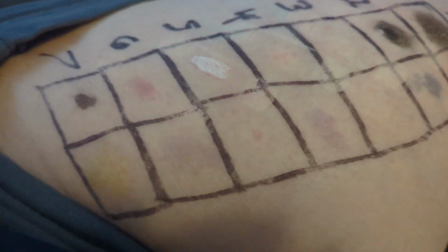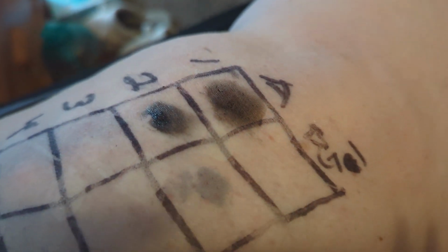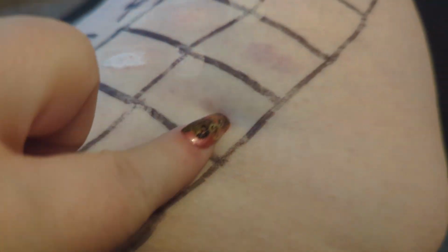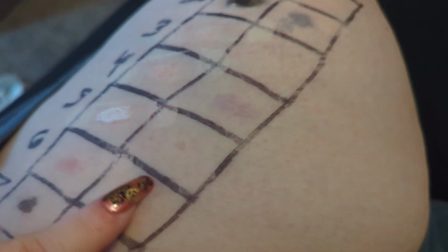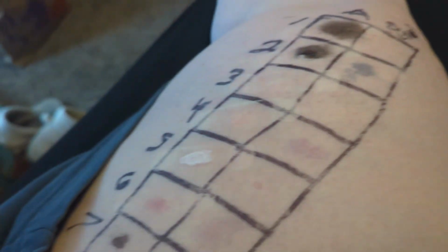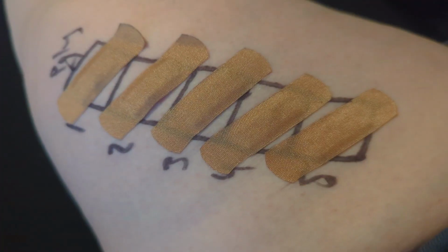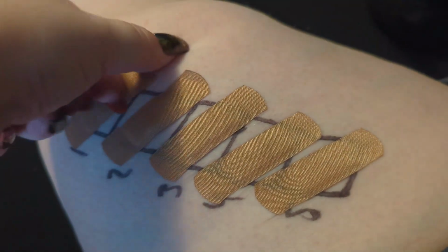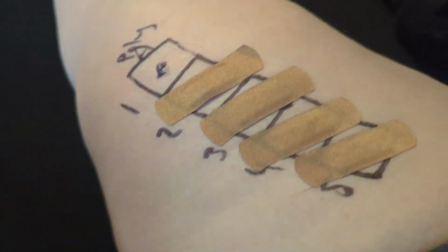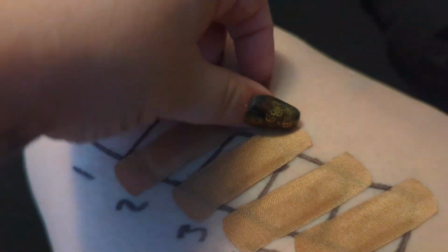Okay, so I've got spots of color, but as far as allergic reactions go, not seeing a whole lot. Like this, I think is just staining. These ones are discolored because I just peeled them off, but nothing that I would consider concerning. Let's look at the polygel side. So these band-aids have just stayed super well for some reason, and the polygel has stayed in its lumpy shape. Nothing left. Alright.